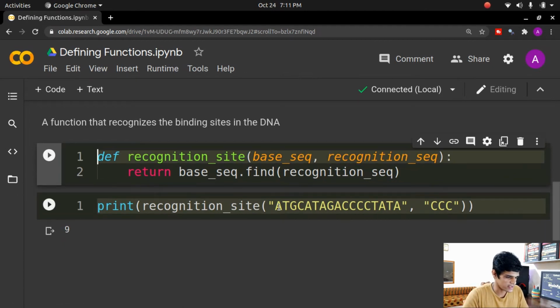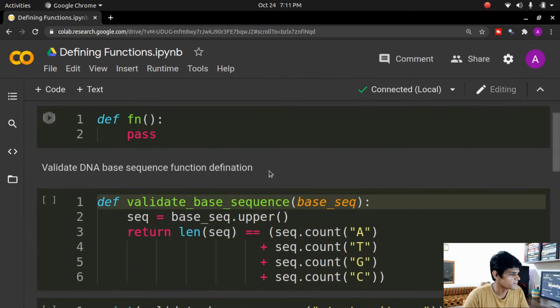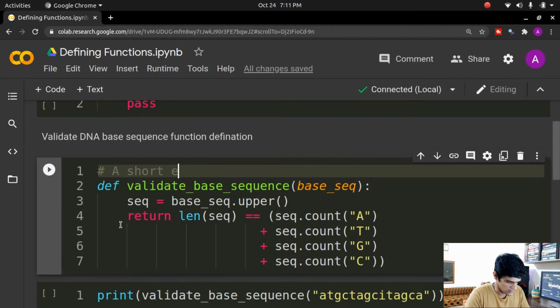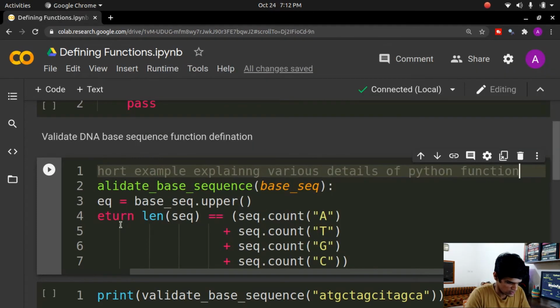So let's try writing a few comments for our function validate base sequence. The first comment could be a short example explaining various details of Python function definitions.